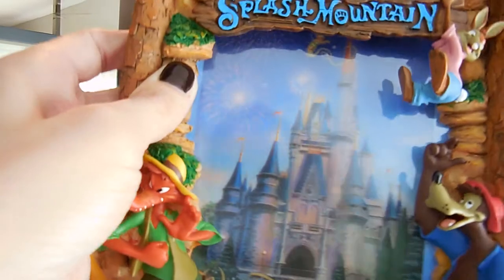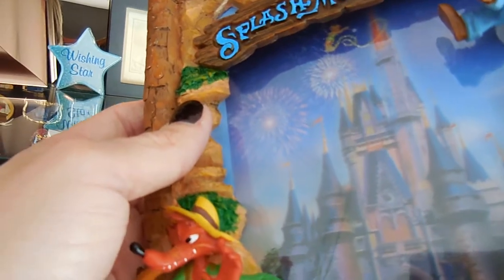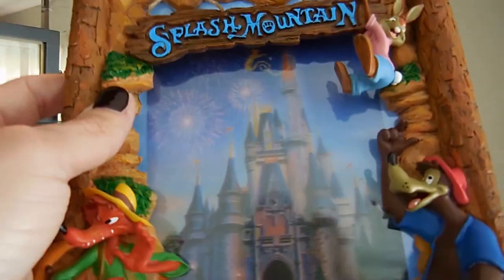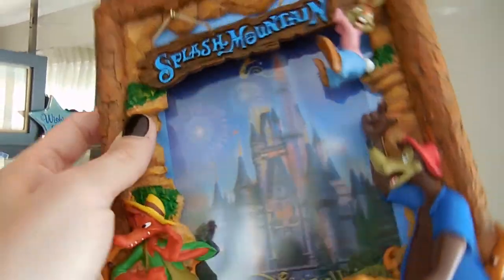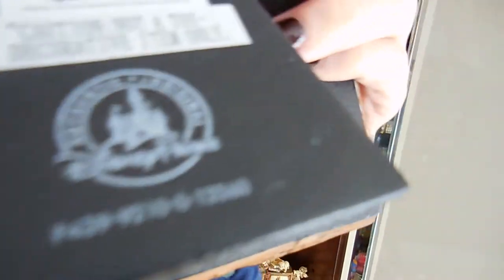I got this holographic postcard — first trip — from the store on Main Street that we usually sit in front of when we do the parades. You go get a candy or baked good close to there, and then there's that art shop. They have a lot of postcards that are really reasonable, and I got this frame, which is so cute.